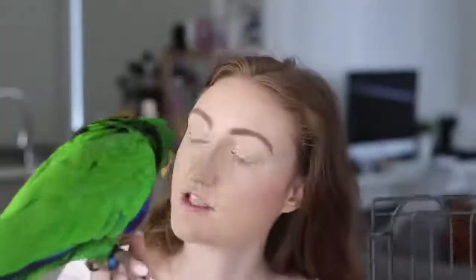I don't like this color and I've drawn them on too thick because I find that this applicator is not very precise because you can't sharpen it. This is your doing. This is all your fault. So I can blame it on the bird. I can pretend I actually have skill and the only reason that it doesn't look good is because of the bird. I swear it's got nothing to do with me. I'm very talented. It's just his fault. Off you go.